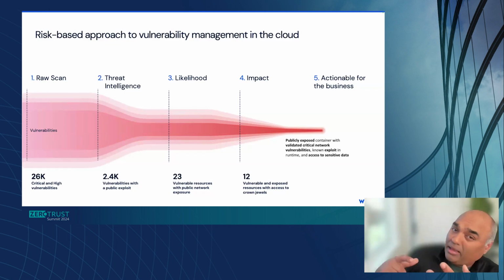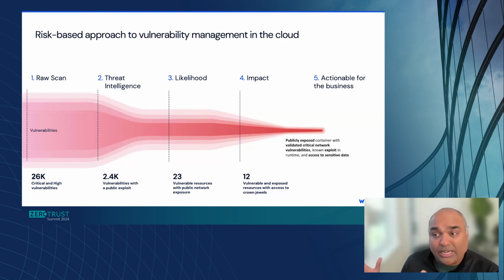So this could be, hey, this particular library that is in code is actually loaded in memory and has a lot of runtime signatures that I need to pay attention to. This provides a lot of critical context. So when you think about managing some of your critical vulnerabilities in the cloud, you really need a risk-based approach where you're able to quantify the risk to what it actually means for your organization.